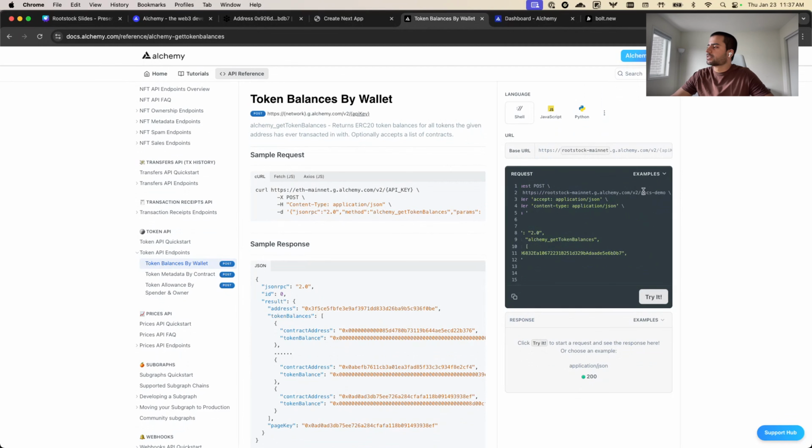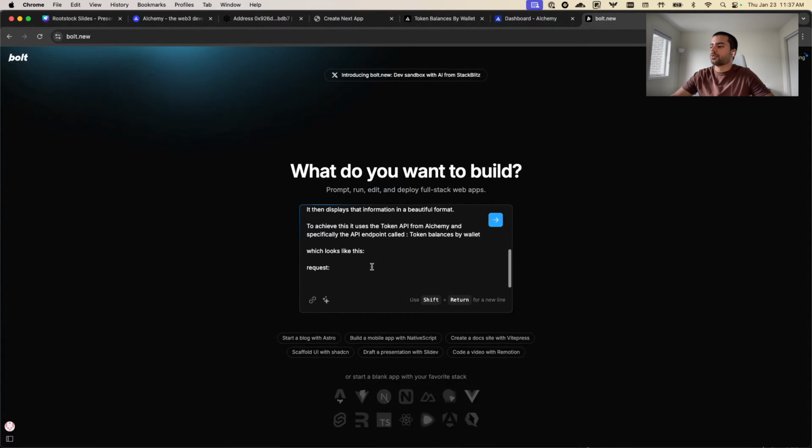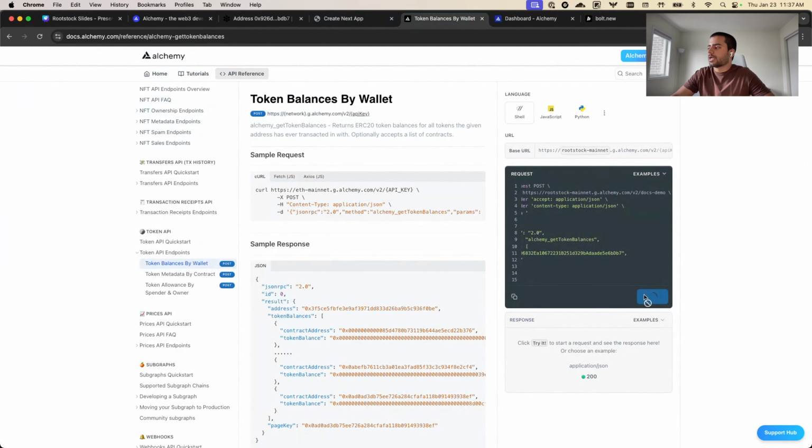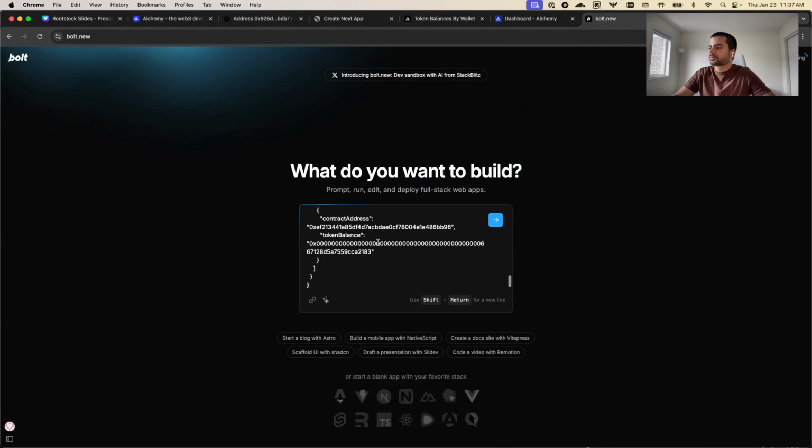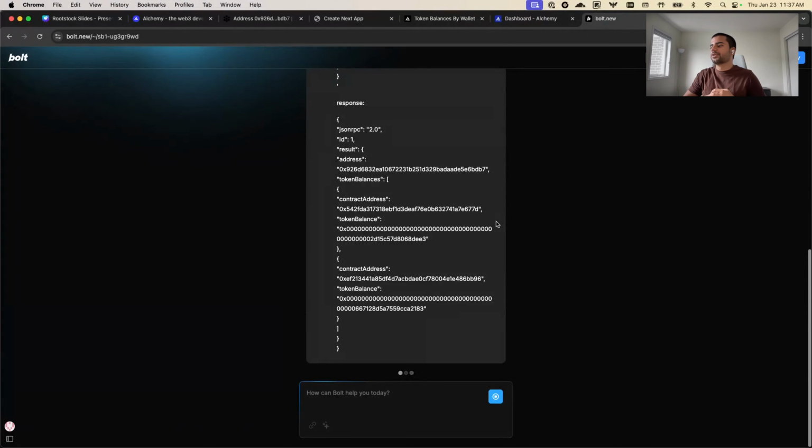and here you can see this is using an API key called docs demo. We can replace this with our own API key, which we will do further on. But for now, let's just copy this request. So we can say the request for this API looks like this, and the response for this API will look like this, right? This was the response we were getting. And then we just hit enter. That's all we need to do, prompting.